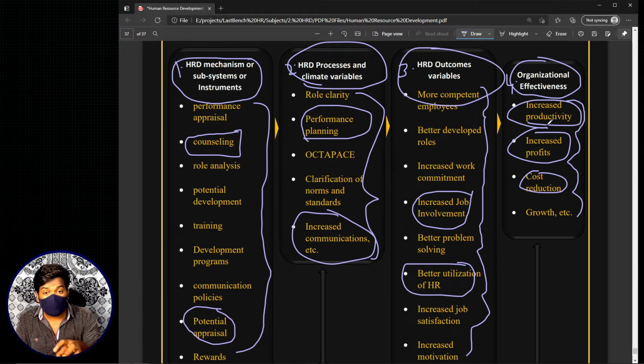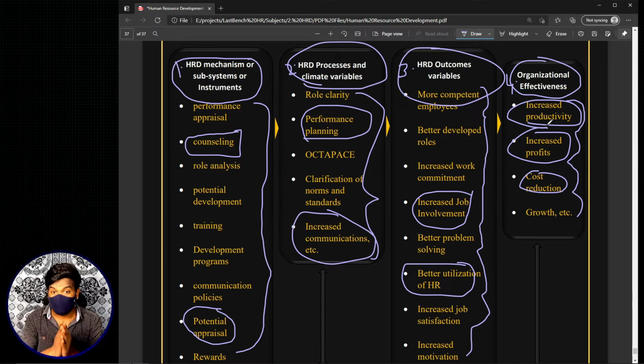These outcomes generated in relation to the human resource in an organization will further have an impact on organizational effectiveness or efficiency. So these are the four components between which the relationship, or the chain of linkage, is given by this tool, the HRD matrix.